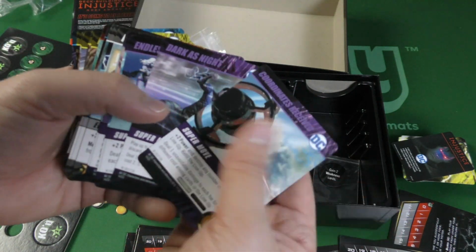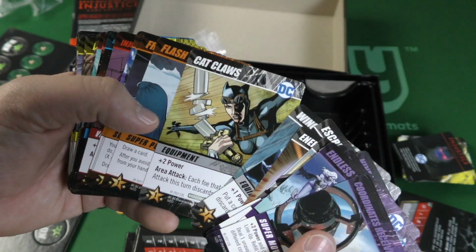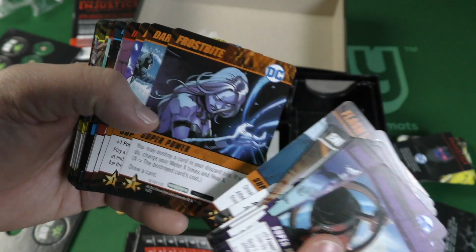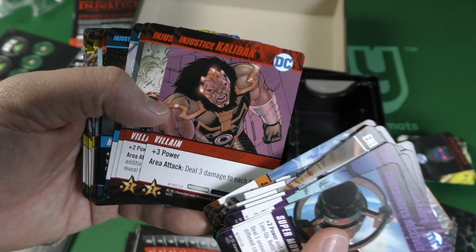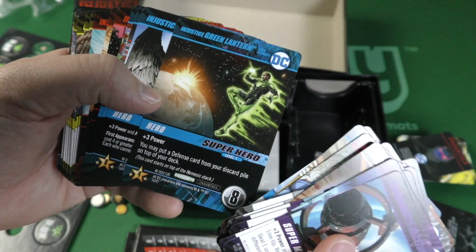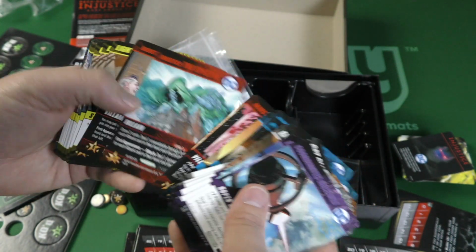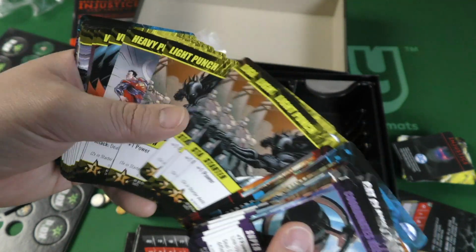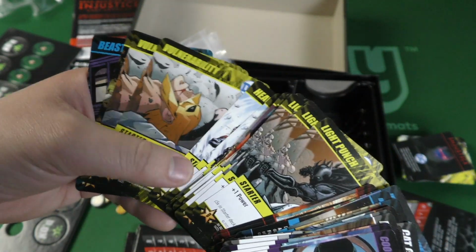So you have more super moves here. You have more. Oh, here we go. So we're seeing some equipment. Whoa, that's a rad move. You have superpowers. You have villains. Hey, Kalibak. I haven't seen him in a DC Deck Builder before. You have more superheroes. Man, there's a lot of supers going on here. I'm also confused how these cards are organized. This is going to take some real organization. Light Punch is what you're used to as punches in the game. We see more heavy punches, more vulnerabilities, defends.